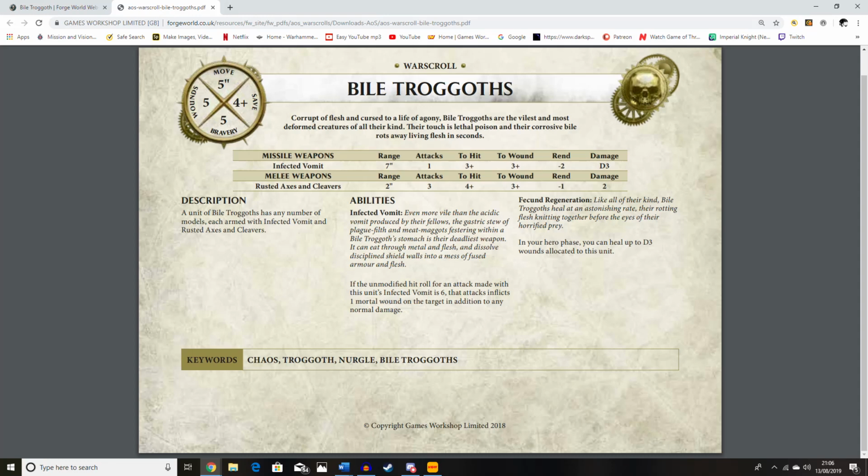Anyway, going into the melee weapons, we've got rusted axes and cleavers. This is 2-inch range, 3 attacks, 4 to hit, 3 to wound, -1 rend, and 2 damage. Good standard attacks, nice to see it there. Interestingly, the same attacks we've got for the Plague Ogres, however, it's got another inch of range. Right, so let's have a look at the abilities.